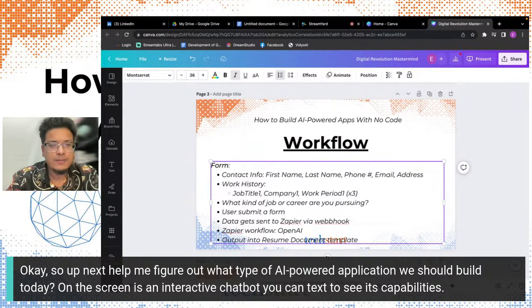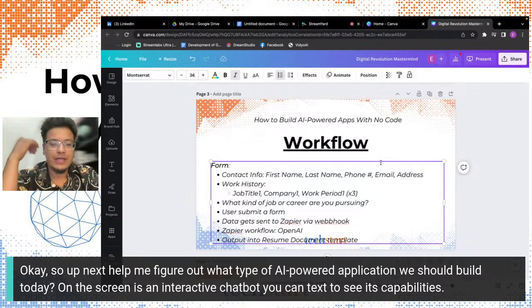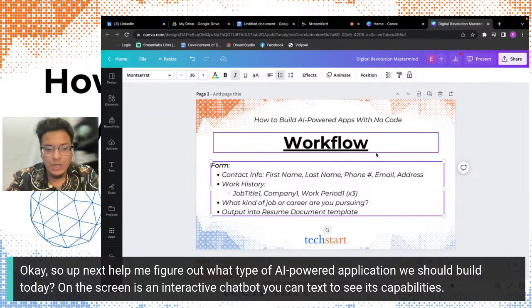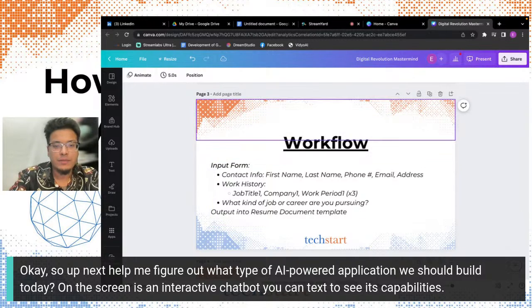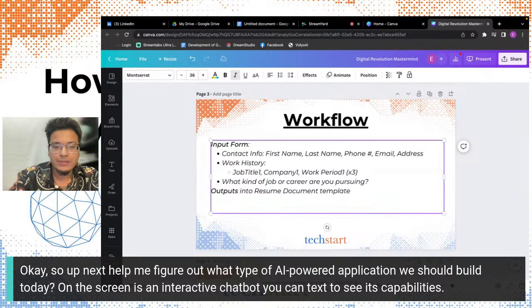Great. Anything else for the resume? I'm sure that if I look at a resume template right now, I'll get a lot more ideas. So let's go ahead and do that here in a second, because what I also want to do as part of this workflow is understand the outputs, because pretty much how I have this broken down is we have our inputs, and then we have our outputs.